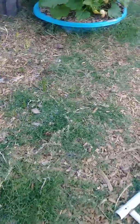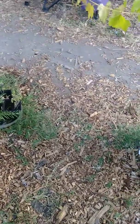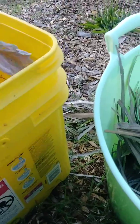That's about as much as I'm going to use of that. Oh, what did I do with my compost bucket? Oh my goodness, you guys. Oh, I knew I had it pretty close. Oh yeah, I had some more. These are scraps from the garden. So I'll put a little bit of these too.